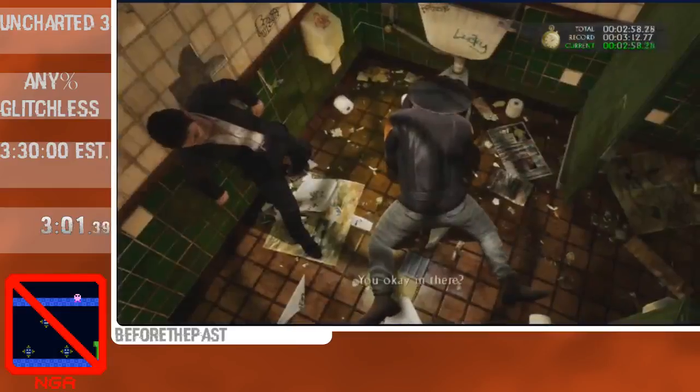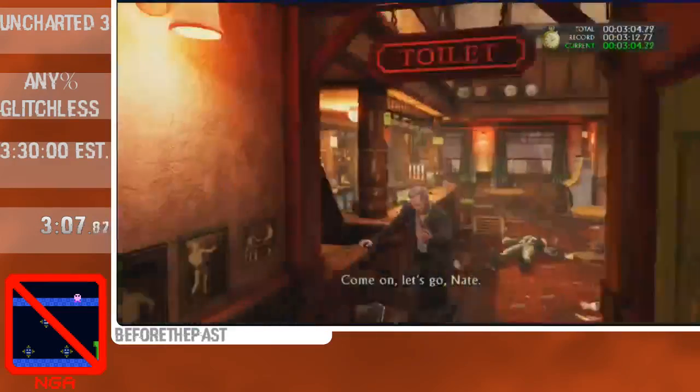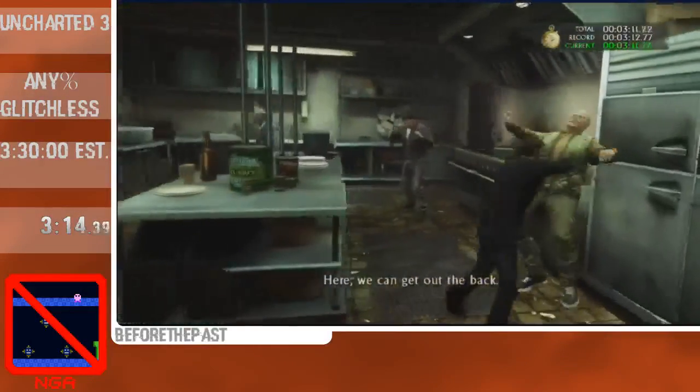Okay in there? It hurts? Just my pride. Oh, for real? Oh, has it been turned off? Go, Nate. Here. Get out the back. Stop him! I've got the old Hold on. One moment.